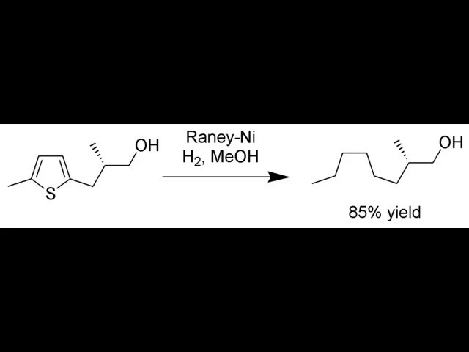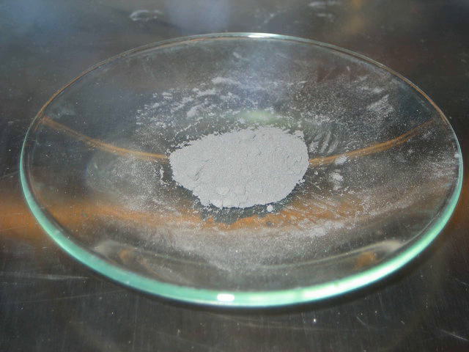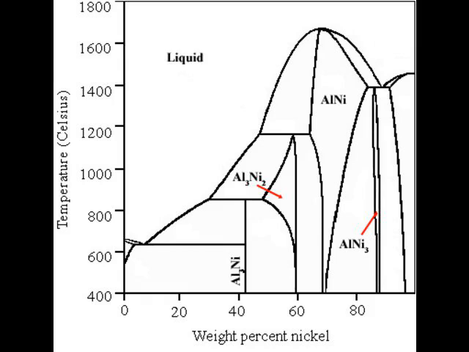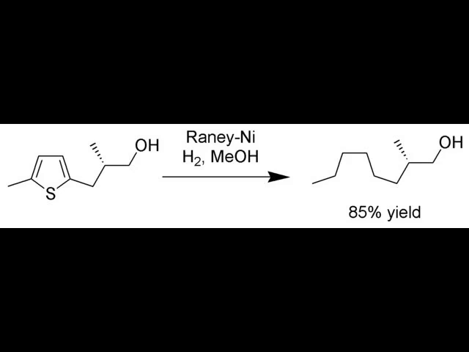A practical example of the use of Raney Nickel in industry is the reduction of benzene to cyclohexane. Reduction of the aromatic structure of the benzene ring is very hard to achieve through other chemical means, but can be effected by using Raney Nickel. After this reaction, cyclohexane may be used in the synthesis of adipic acid, a raw material used in the industrial production of polyamides such as nylon. When reducing a carbon-carbon double bond, Raney Nickel will add hydrogen in a syn-fashion. In addition to being a catalyst, Raney Nickel will also act as a reagent to desulfurize organic compounds — for example, thioethers will be reduced to hydrocarbons, while nickel sulfide will precipitate as millerite and ethane can easily be separated through distillation.